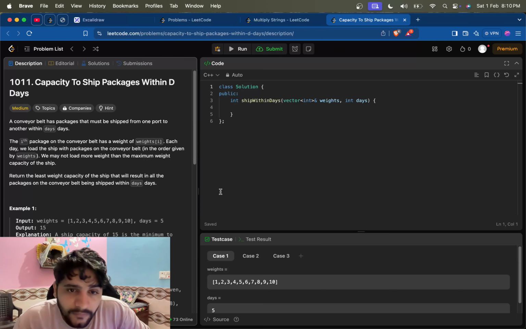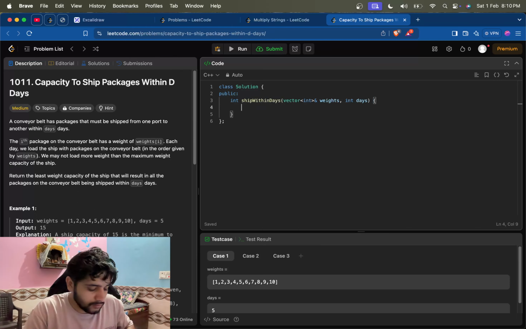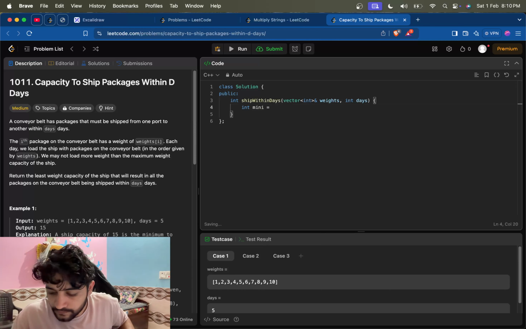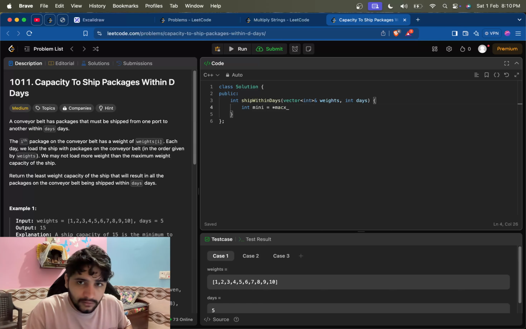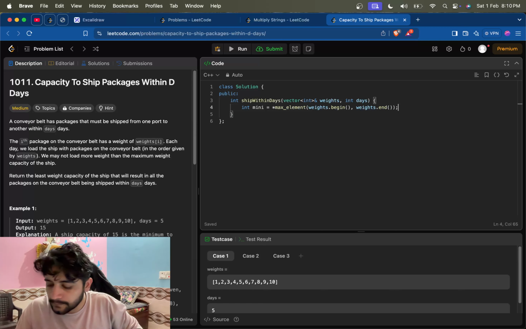So the minimum valid value possible for the capacity is the max element of this weights array. Yeah, fine.